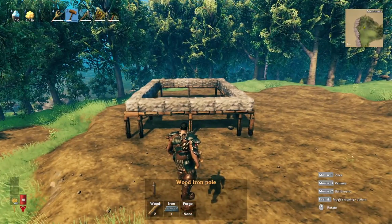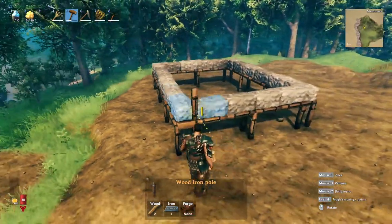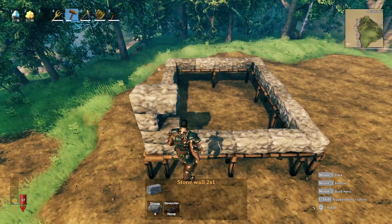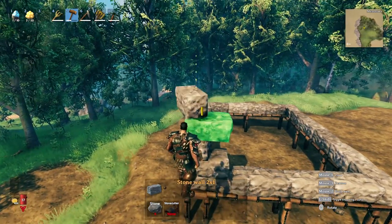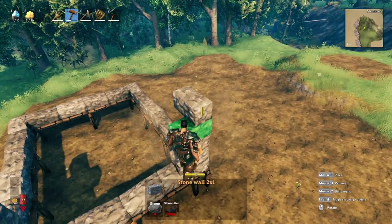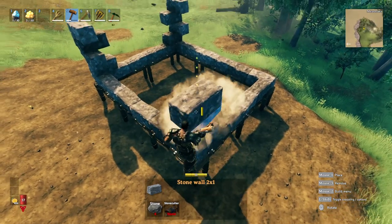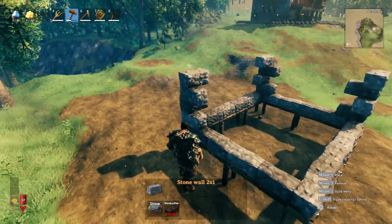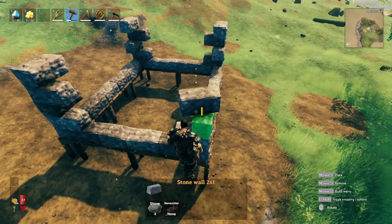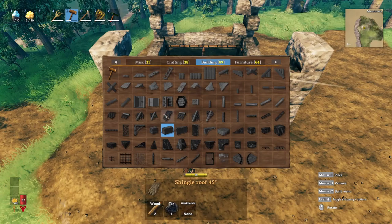That is the base of something - it's going to be a blacksmith and all that. Now I think we need to - one, two, three. One, two, three, four - actually one more. One, two, three, four. Four seems okay. Yep, that works. Now we'll have a door here - couple of doors. Bring that in - one. Yep, that works. I'm going to have the floor in.